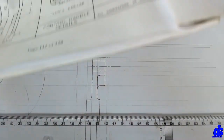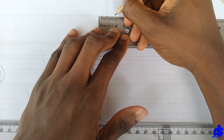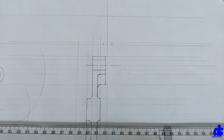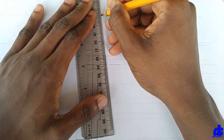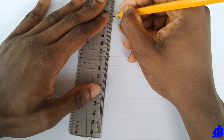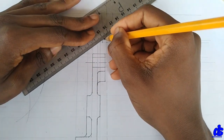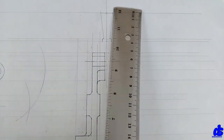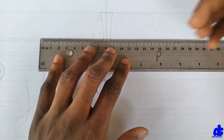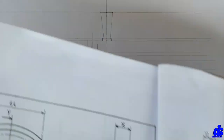Next, I'm giving a diameter of 16 over here, so 8 on both sides. Now that 8 is coming to join this measured. Then 1 millimeter. So you have this part, then this one too. All right, so we are done with this part.